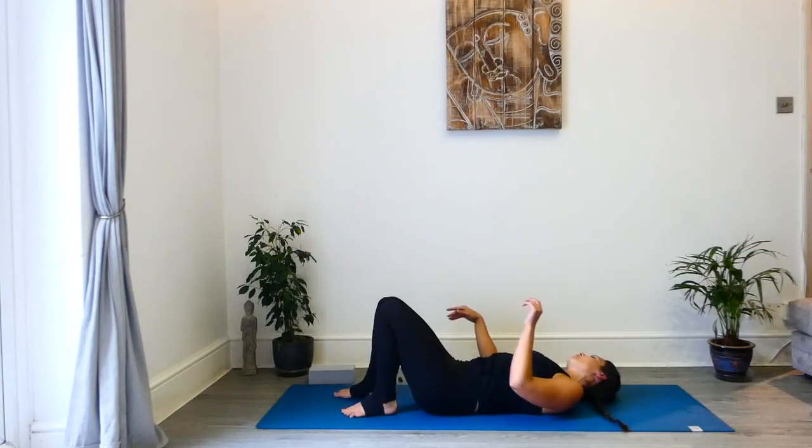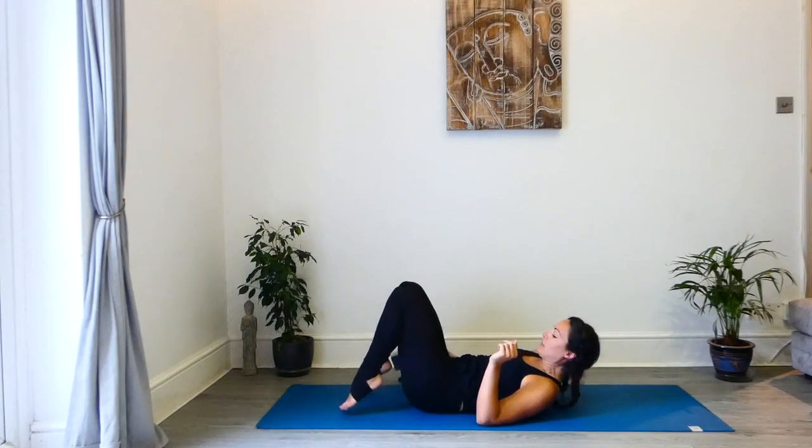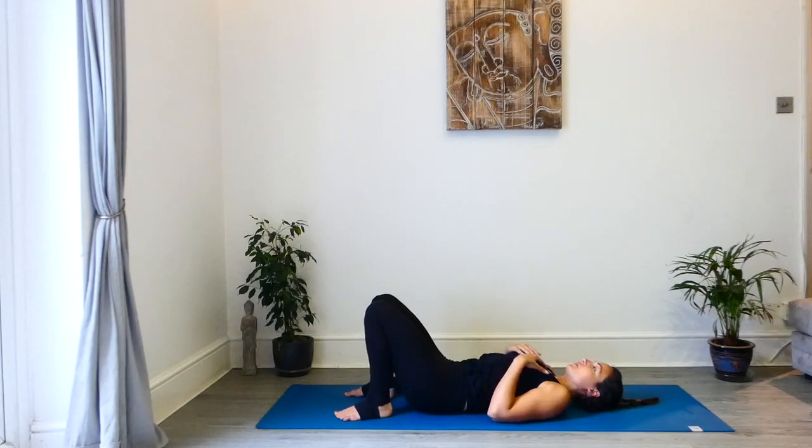Okay, guys, so if you have your block, grab the block. I'm going to give you different options because I know this is now the end of the practice and we have been working very hard. So you can either decide to take it more restoratively now or you can push yourself a bit more. So your feet are hip distance apart.